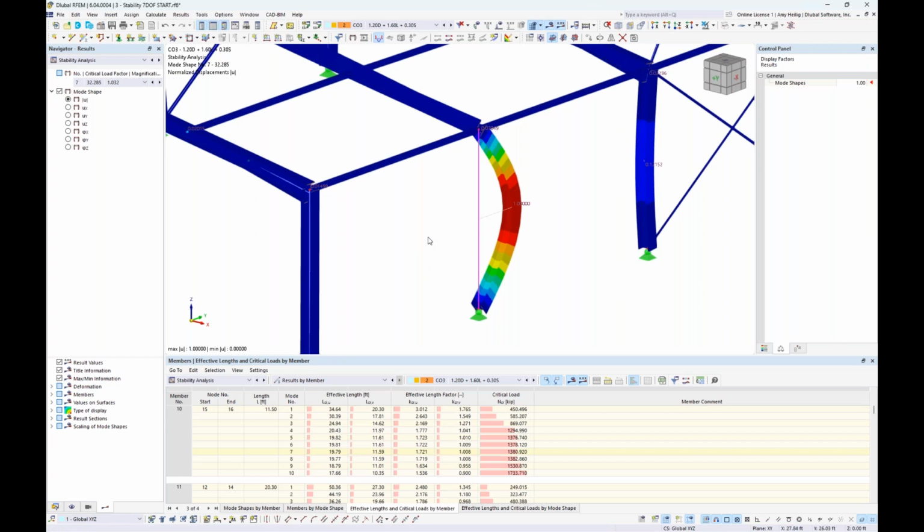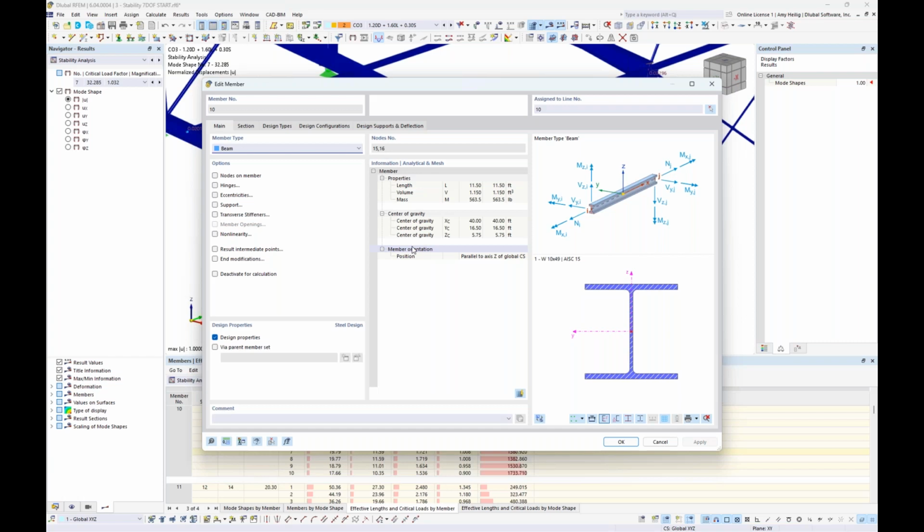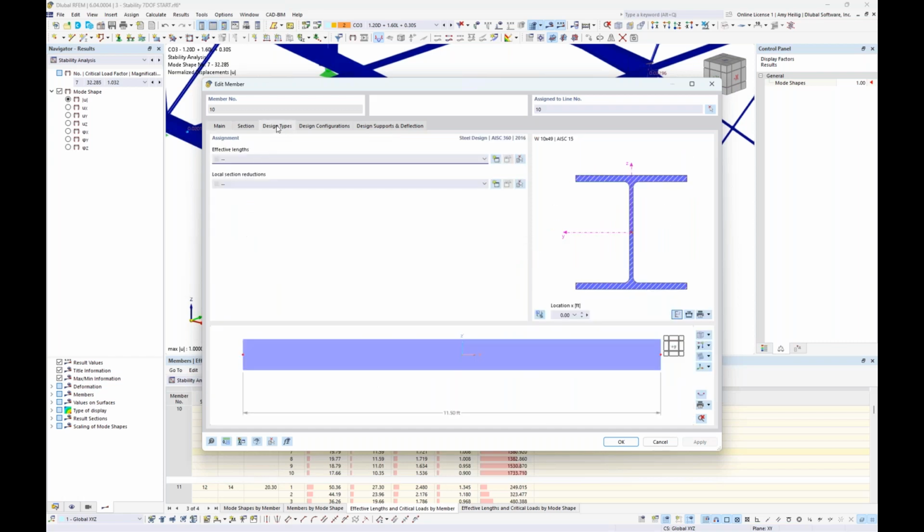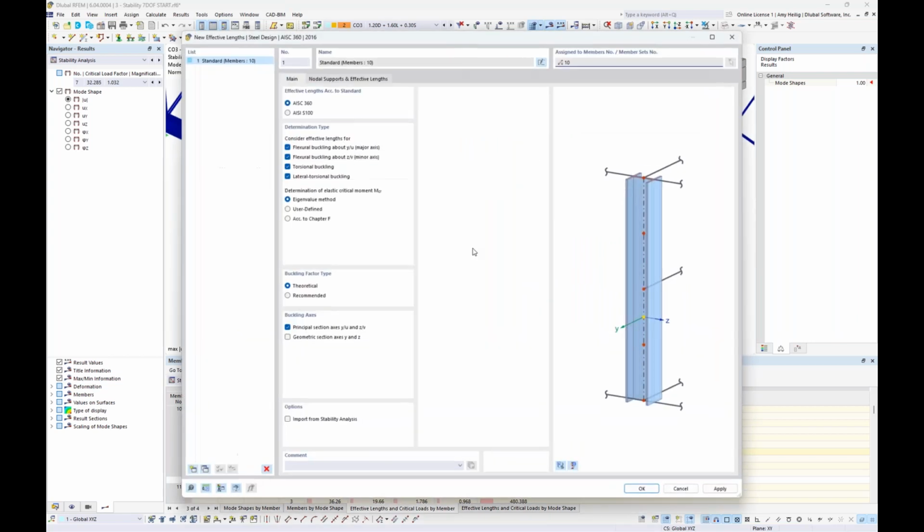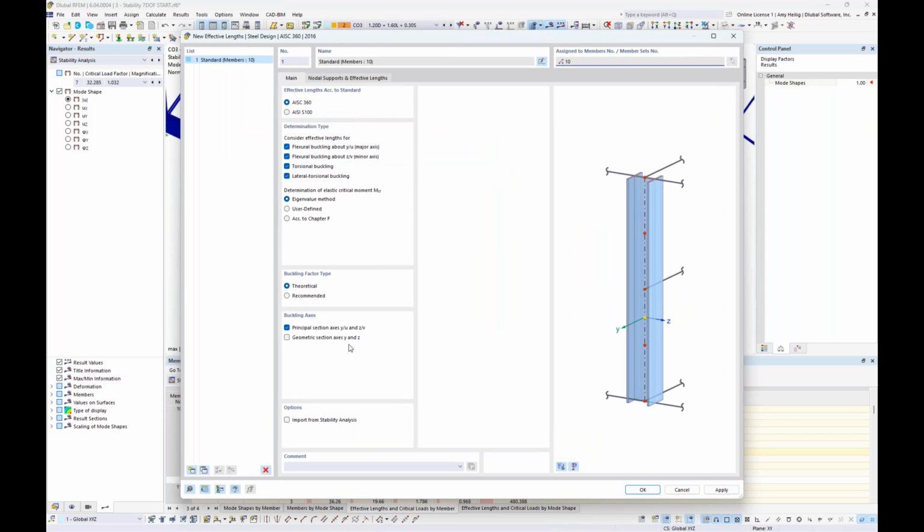So assuming that we have already activated the steel design add-on within RFEM to carry out the steel design according to the AISC, information such as the unbraced lengths or effective lengths are always needed in order to carry out that design. And we do so by inputting in the effective length for the member directly. I want to show you a nice feature here that, assuming again that we're carrying out design according to the AISC with that steel design add-on, we input our first effective length definition where you have the ability to import in from the stability analysis.